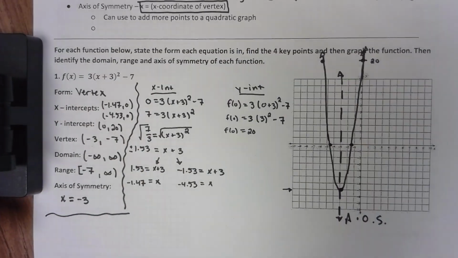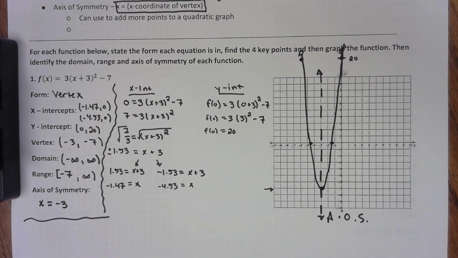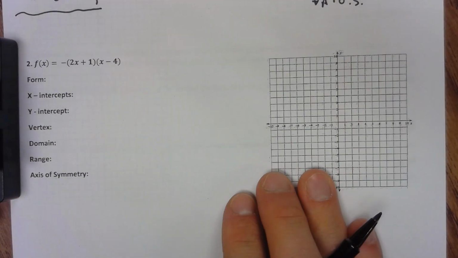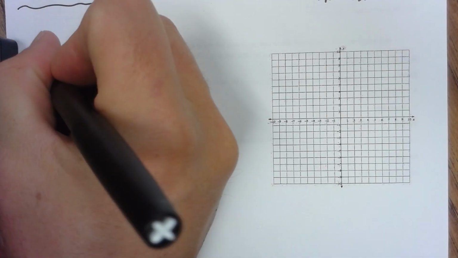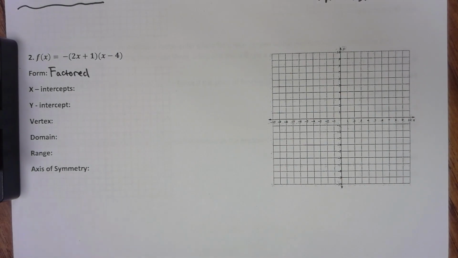So mostly the same from what we've been working on past couple days, just adding in that domain, range, and axis of symmetry. Before I just let you all work through this assignment, why don't we all do number 2 just in our groups or on our own. I'll work it out as well. We'll check this one together, and then I'll let you all just work for the rest of the period. I can circle around and address any questions that you all have, figure out where we're having issues. It might be a good idea to get out the notes from Monday.